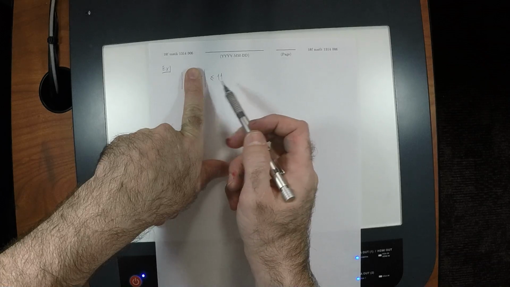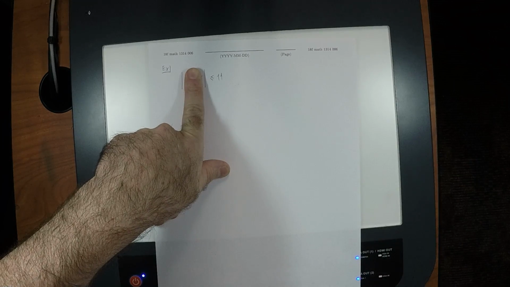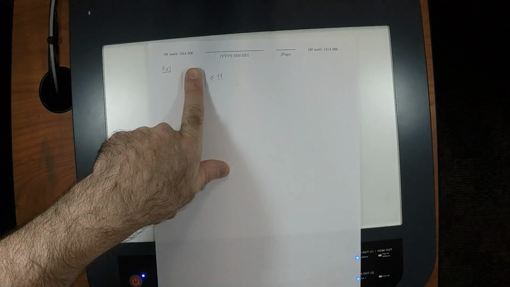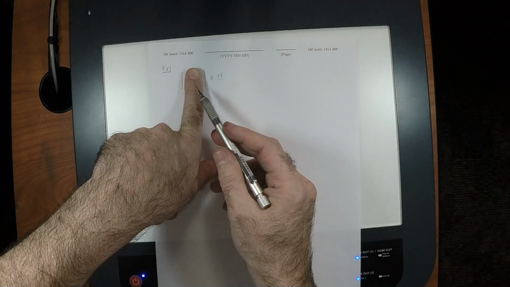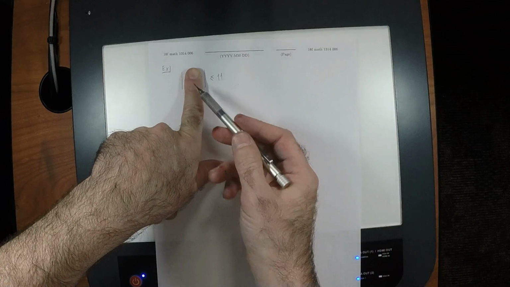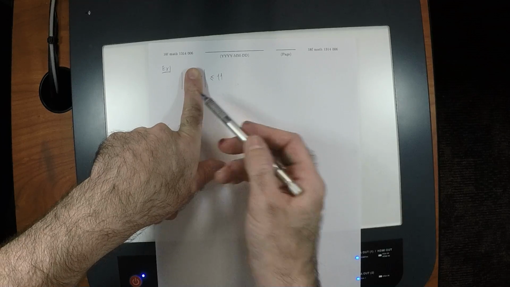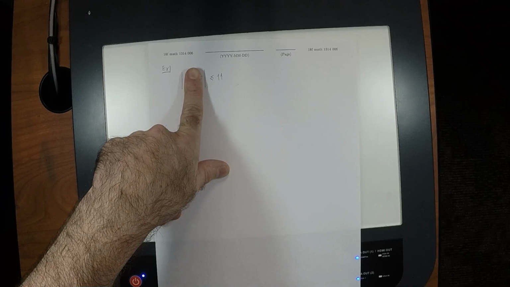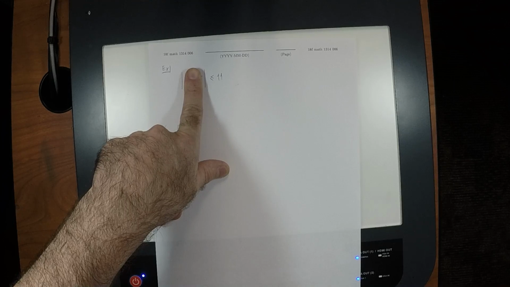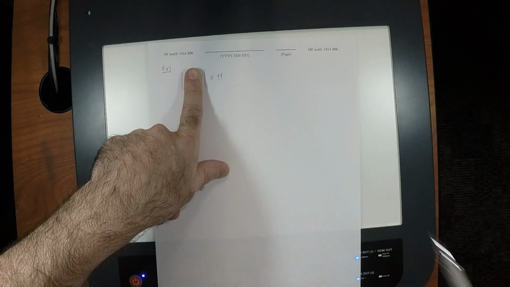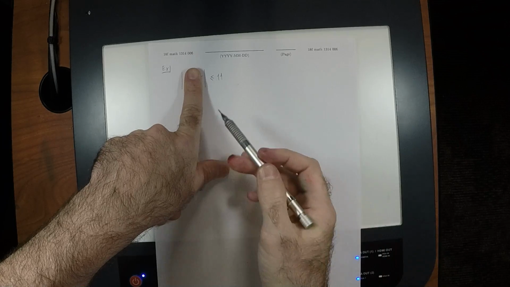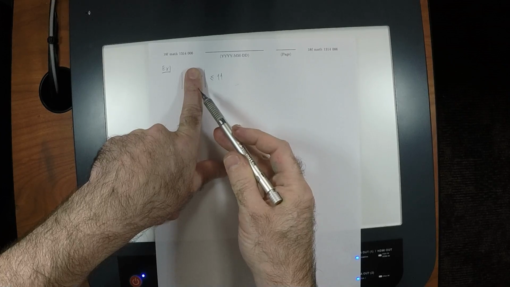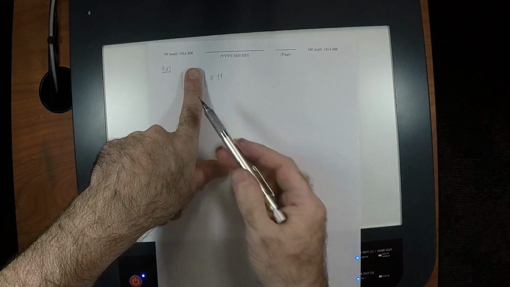What could I reveal so that the inequality would be true? What's the biggest thing I could possibly reveal? 11, right? 11.1 would be too much. What else could work? How about an 8? Would an 8 work? Yeah. How about a -7? Yeah. What's the smallest thing I could possibly reveal? So the biggest thing I could reveal is an 11. What's the smallest thing? -11, right?